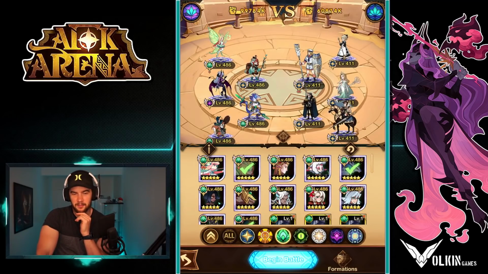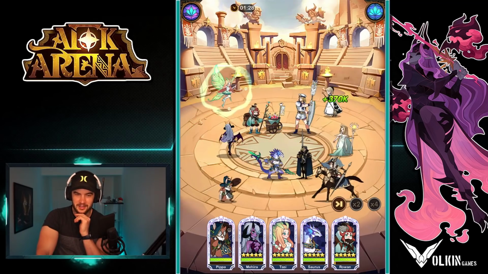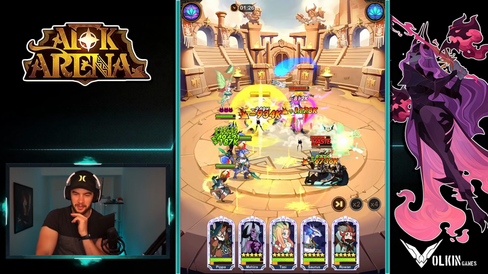But the other thing is you do have Pippa turning someone into an acorn, and then you also have Tassie, who's going to be banishing someone. You've got the haste from Mahira. Even a low ascension Mahira will work well with this. And then obviously you have Rowan's potions. You got that energy potion, which is going to make someone do their CC faster. It's just a really nice combo, the Tassie with the Pippa.